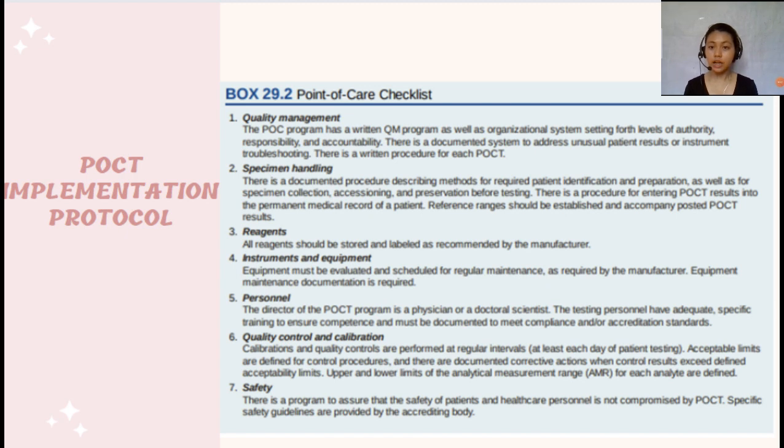Next is the quality control and calibration. Calibrations and quality controls are performed at regular intervals, at least each day of the patient testing. Acceptable limits are defined for control procedures, and there are documented corrective actions when control results exceed defined acceptability limits. Upper and lower limits of the analytical measurement range for each analyte are defined.